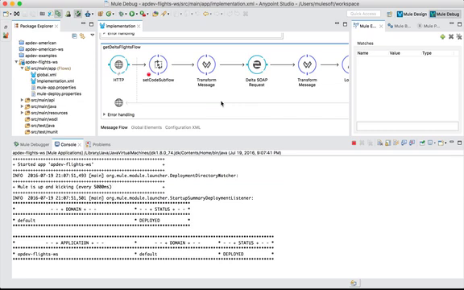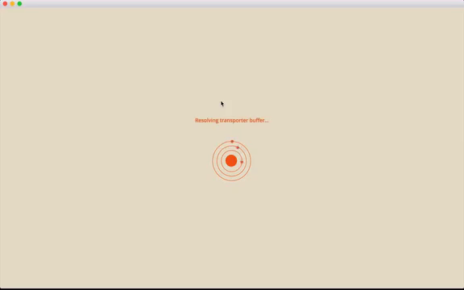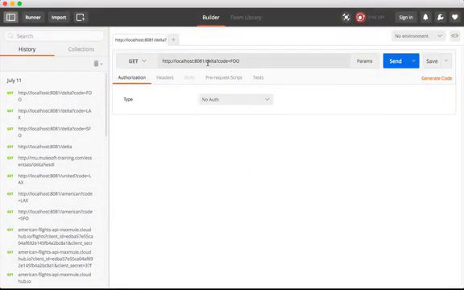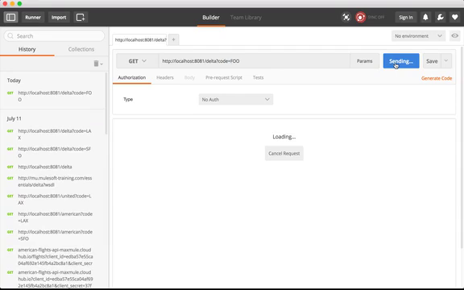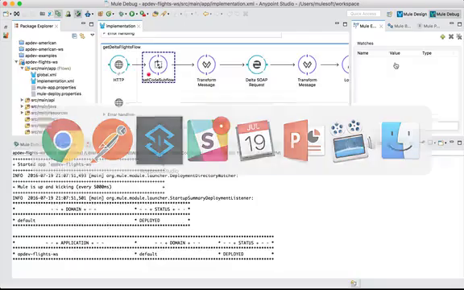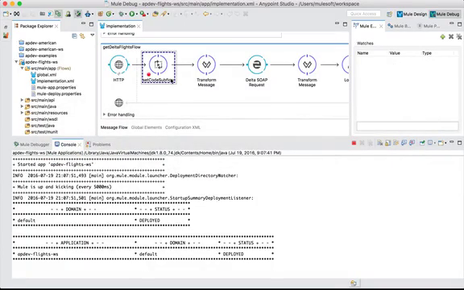All right. So now that it has been deployed successfully, let's head over to Postman. And from Postman, we are going to make a request to localhost 8081/delta with a code of foo. And we'll send the request in. Once you've sent the request in, you should see that the message stops at the breakpoint. And once this message has stopped at the breakpoint, we can move ourselves through.